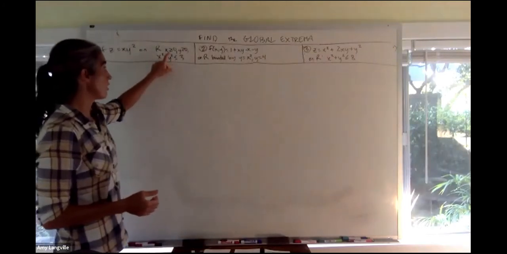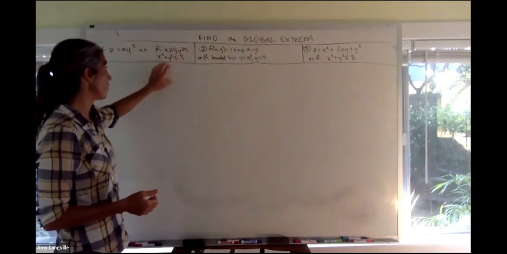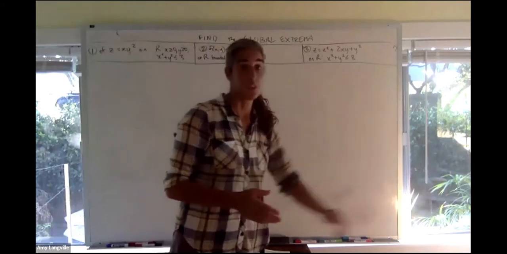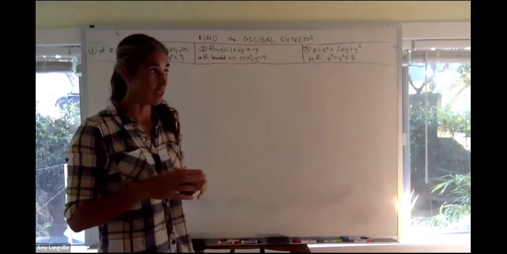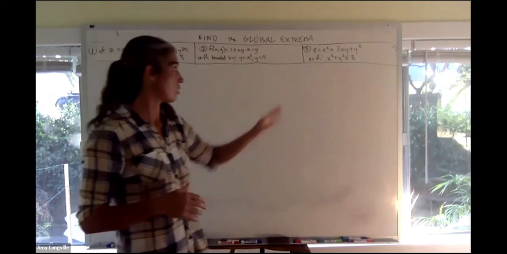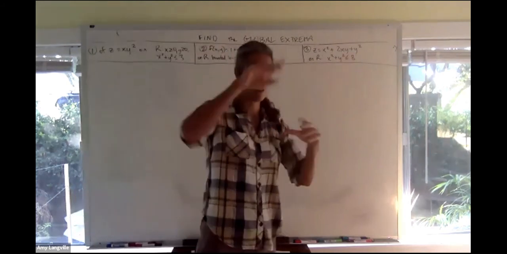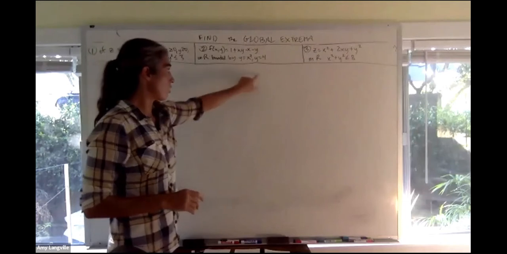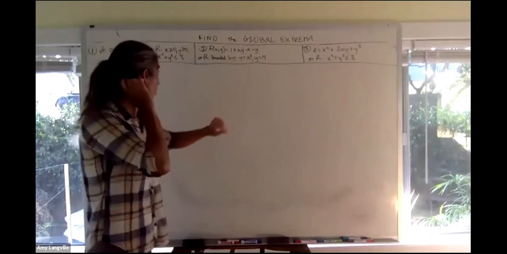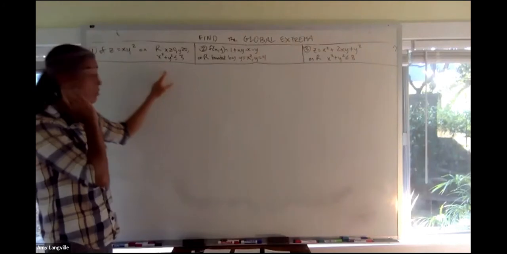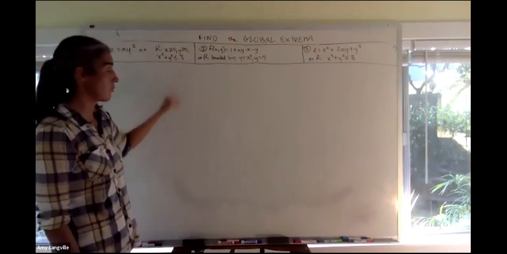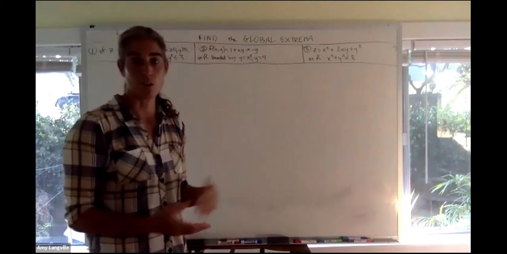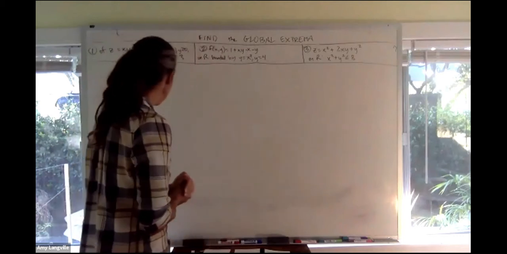You're looking for, does it include endpoints? Yes, greater than or equal to 0, less than or equal to 0, equal, yeah. And then is the region bounded? Is it finite? So this is a circle. Yes, you can lasso that. This region we'll see is just like a U-shaped thing in the xy plane. And this one also a quarter of a circle is what it's going to turn out to be. So yes, by the EVT, it makes sense for us to go hunt for these. And now let's take them one at a time and see what we can find.